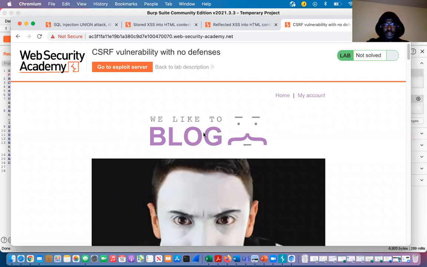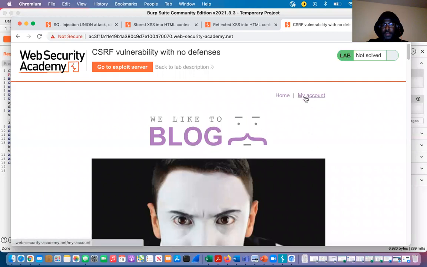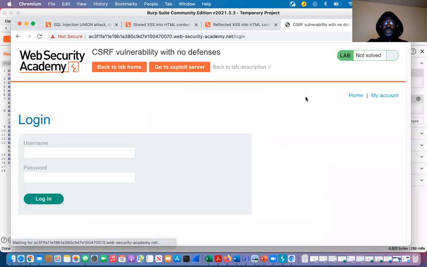So with this lab, this is the exploit server, and we're going to get into this account by using wiener as the user and peter as the password.